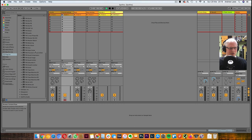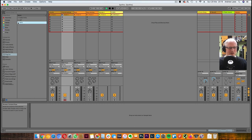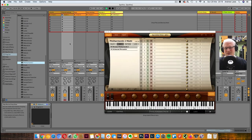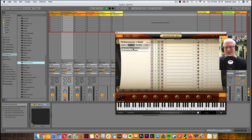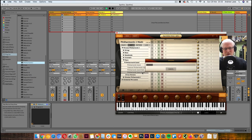I'm going to use... Feels a bit weird because I'm talking about how great Spitfire is. But I'm going to use... I can't remember what it's called. I know it by sight. Philharmonic 2, there we go. Which is kind of the IK. It's not really the equivalent. I mean, Spitfire, IK are great. Spitfire are just a different thing. But I use this a lot as well. Piano. I mean, theoretically, this is the same one. It's the same kind of sample thing. I've just gone to it a different way.